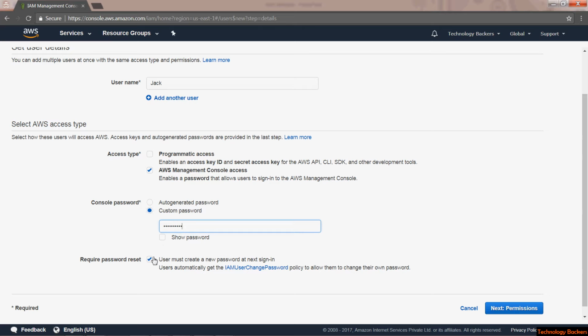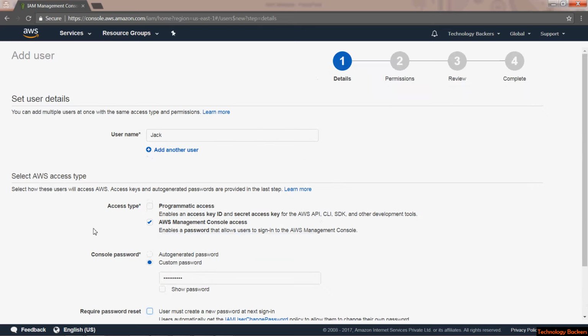I will uncheck this, and this is programmatic access. It enables an access key ID and secret access key for the AWS API, CLI, SDK and other development tools.